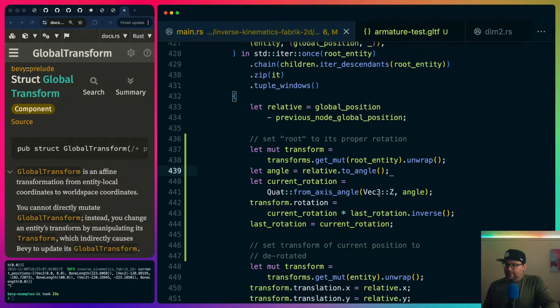The question is, once I do this rotation, this transform has to be transformed into something that works with this rotation. And I'm not doing that correctly.